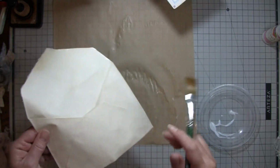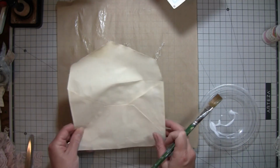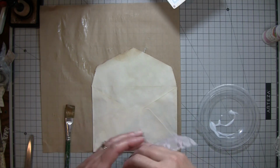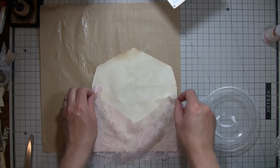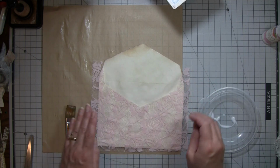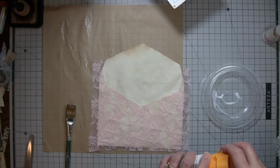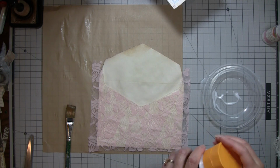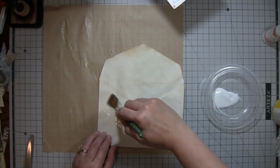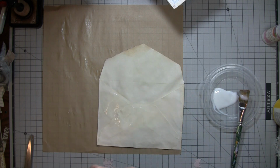Okay, now I need to flip it over because I want to do this side. So I'm going to turn this around again because it's almost dry over here. Of course, you could use a new one. And that side of the envelope will get glued down, so I guess it's not that big of a deal if it gets a little something on it. And then I'm going to take that piece that we cut and put it on here. And then you can kind of get it on there so that it fits right. And so what I do is I cut a piece of lace that's a little bit longer and a little bit wider. That way I know, hopefully, I don't end up with not enough or something. And I'll be able to use those little scraps for other stuff if I can get this open. So that's the idea. And try not to seal your envelope. I just thought I better put some of this in here.